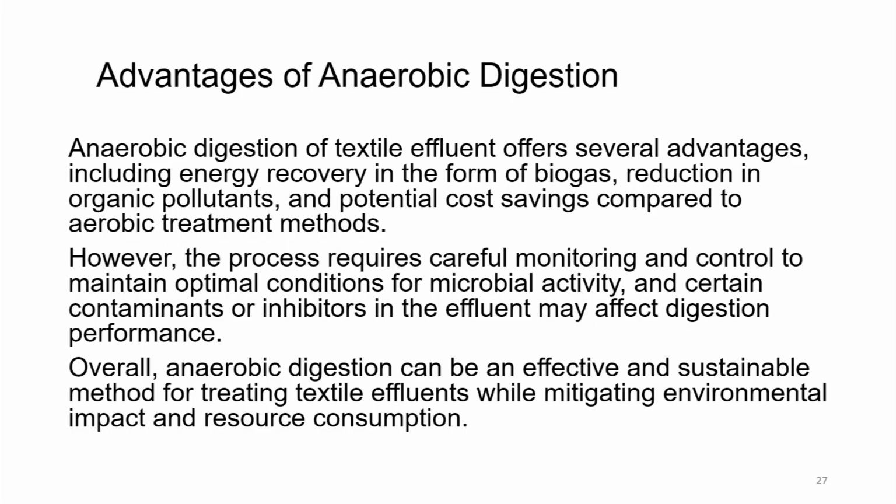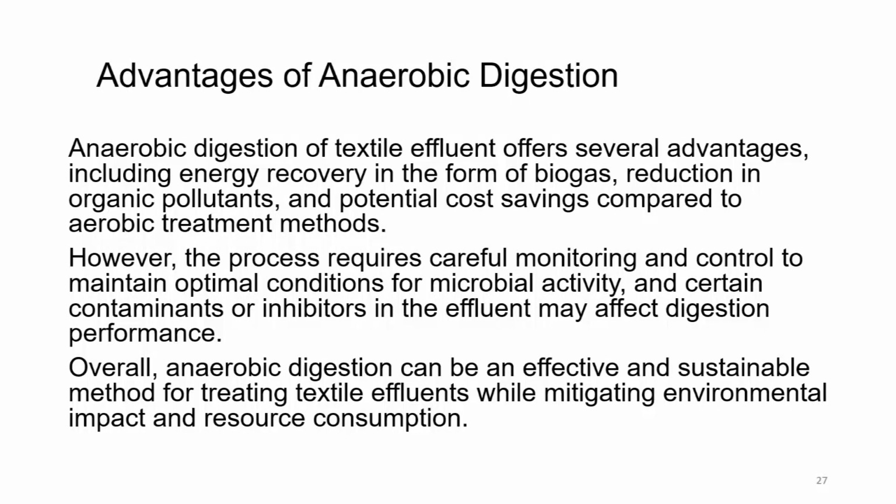Advantages of aerobic and anaerobic digestion. We have seen the advantages in the previous lecture, but in this one we will be elaborating further. Anaerobic digestion of textile effluent offers several advantages, including energy recovery in the form of biogas, reduction in organic pollutants and potential cost saving compared to aerobic treatment methods. So, there are threefold advantages.